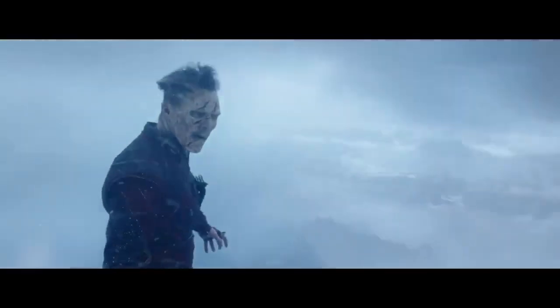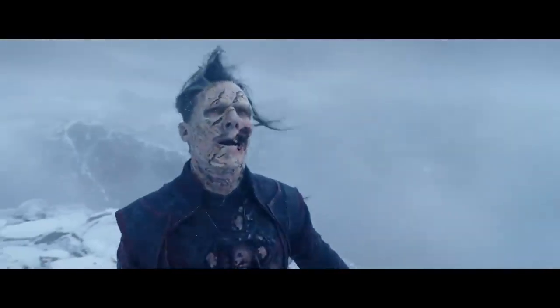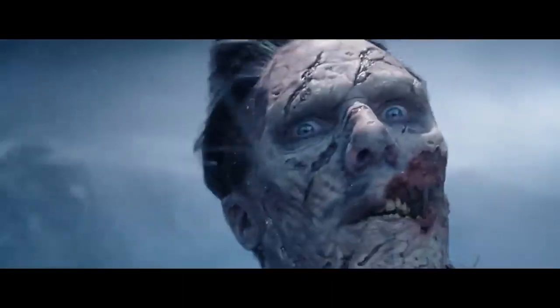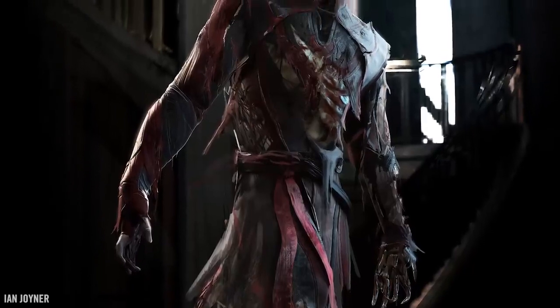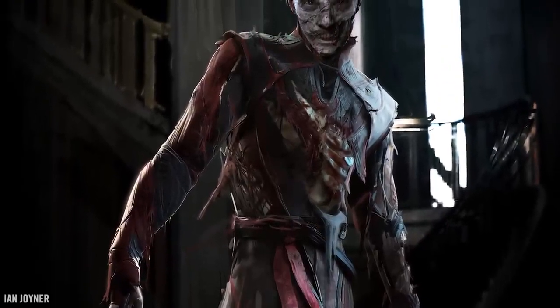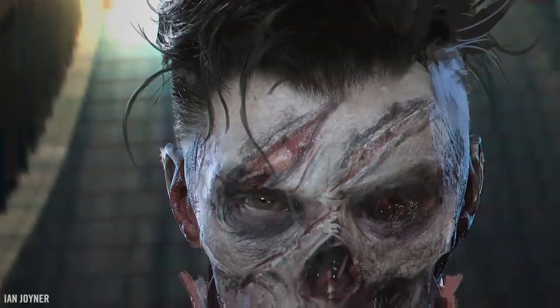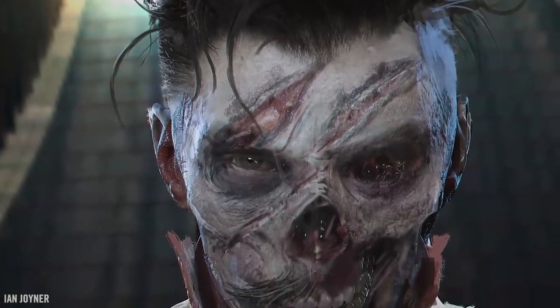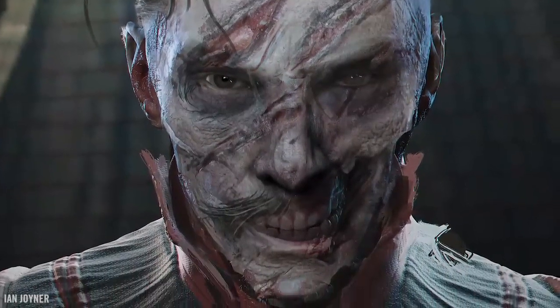First and foremost, when you're working on a Sam Raimi film, you have to hope at one point you get to make some form of zombie. One of the really fun parts about making Dead Strange was, how do we show that this gruesome character can be scary? How can we show this gruesome character can also be heroic? So we did a lot of iterations, everything from missing eyeballs to clouded over eyeballs to parts of his jaw being missing, all sorts of horrific things. Ultimately, we knew we still needed him to be relatable and somewhat heroic in the end.